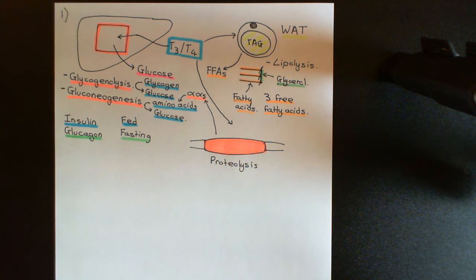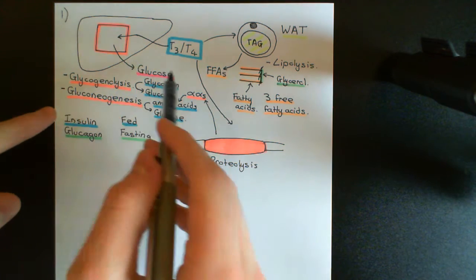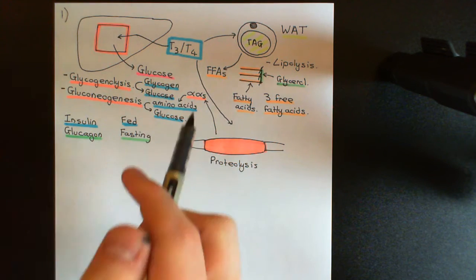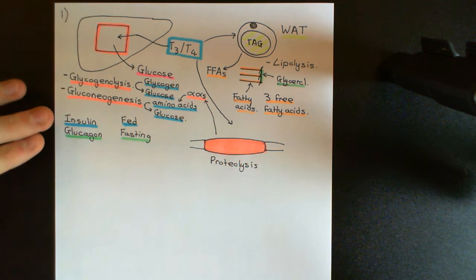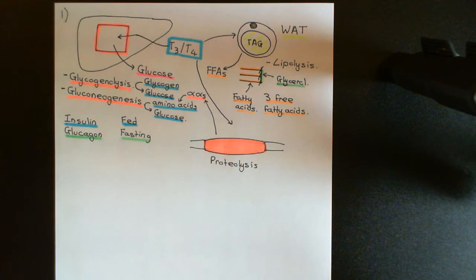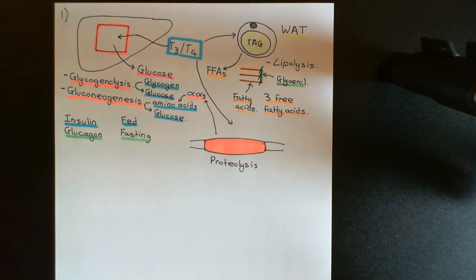But remember that T3 and T4 will always be there in the background, reducing the effect of insulin slightly. So if it was the case that T3 and T4 were taken away, you'd see exaggerated effects of insulin because now they weren't being reduced to that little bit by the T3 and T4 signaling. Okay, but remember that this dominates over this during the fed state. So that's on top of this, if you like. Okay, so that's what T3 and T4 are doing with regards to mobilizing energy sources into the bloodstream, and they're doing that all the time.